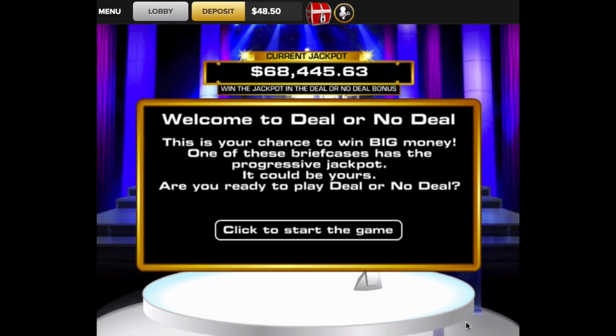Alright. This is a chance to make money. One of these briefcases has the progressive jackpot. It could be yours. Are you ready to play deal or no deal?